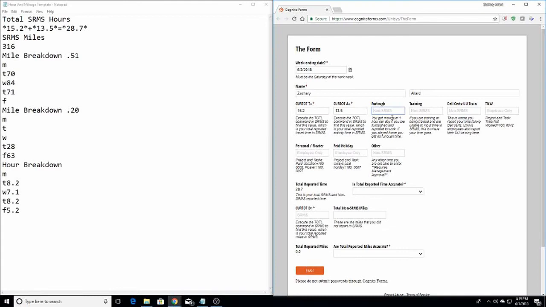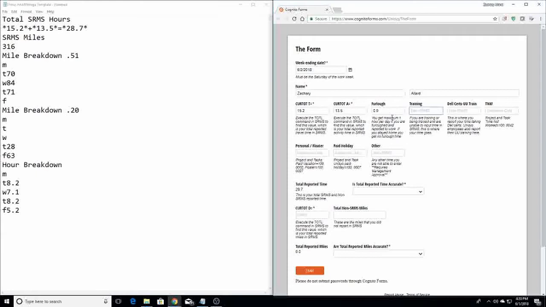Furlough and all these other categories really only pertain to you if they're not logged in SRMS. So in this example, we have furlough. We don't have any of that. If you are training and you have a mentor that's bringing you around, a lot of mentors will give you your hours at the end of the week.